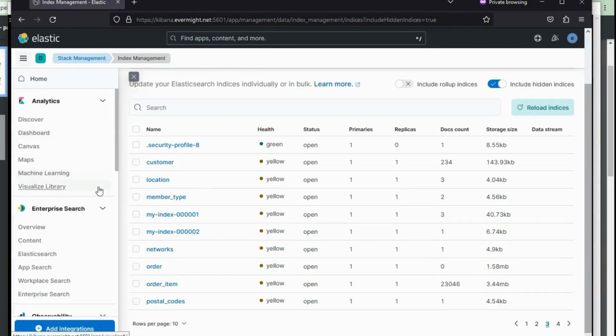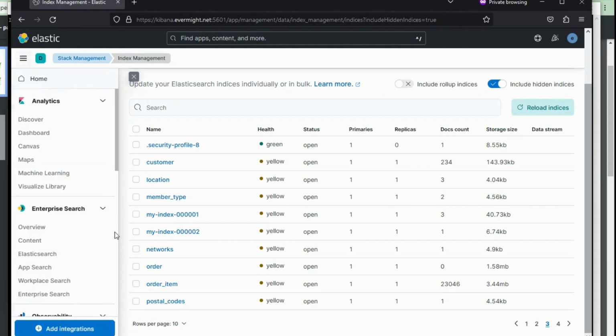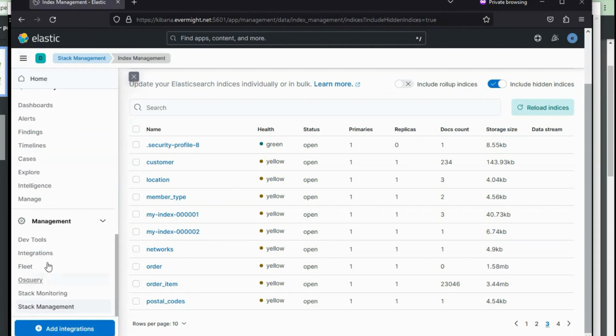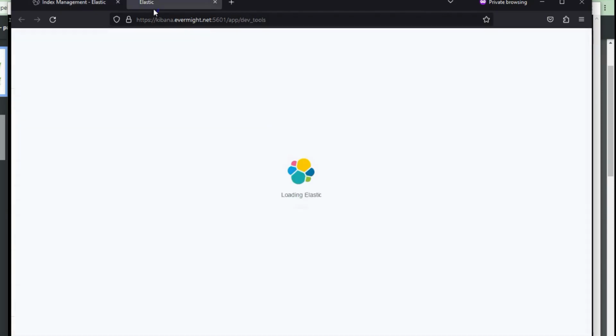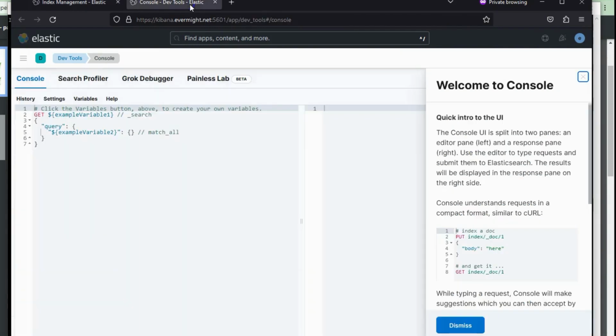The other thing I can also double check is, let's go to our dev tools and just do a search, because sometimes it might take more time for this row to reflect changes.